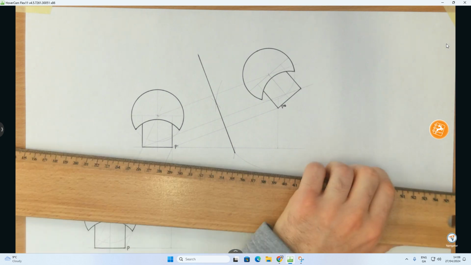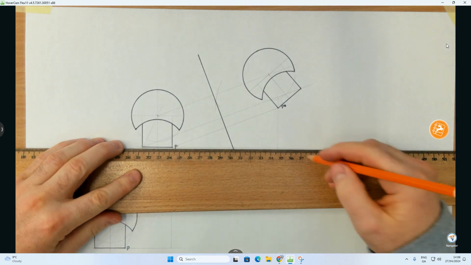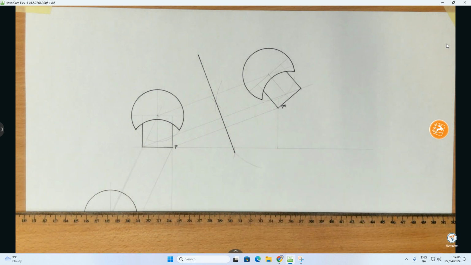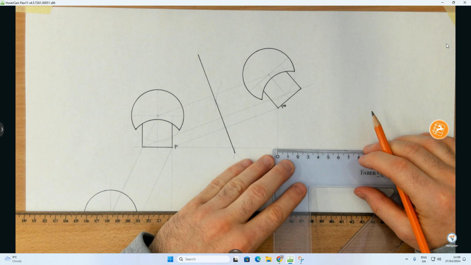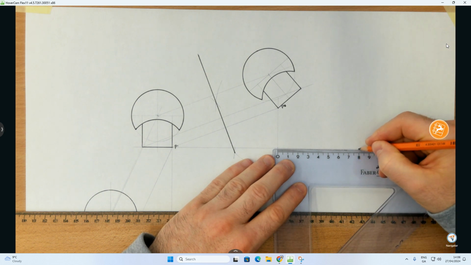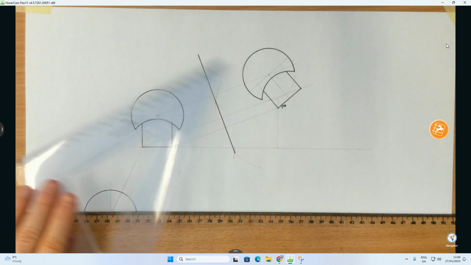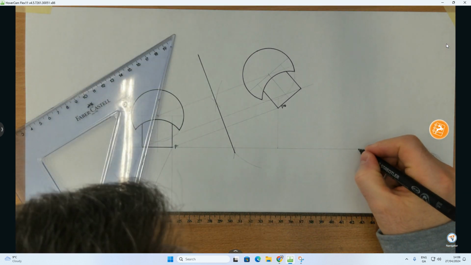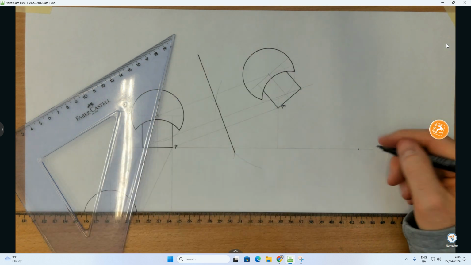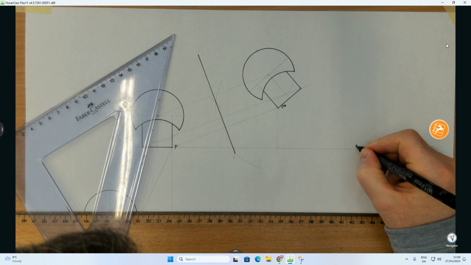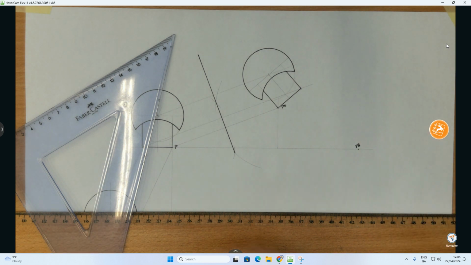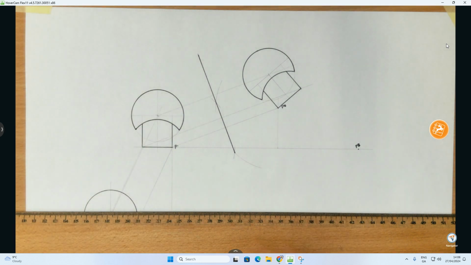On the line that we'd already drawn from P1, I can extend it out a little bit further. And I'm going to measure from here 80 millimeters. So I've got my 80 millimeters there. And that then is my P3. Now this is going to be flipped over. Apologies. Now, what we need to do is find our point of central symmetry.